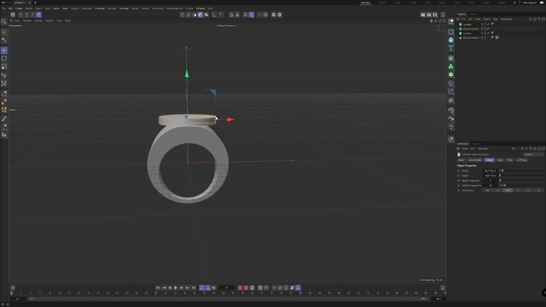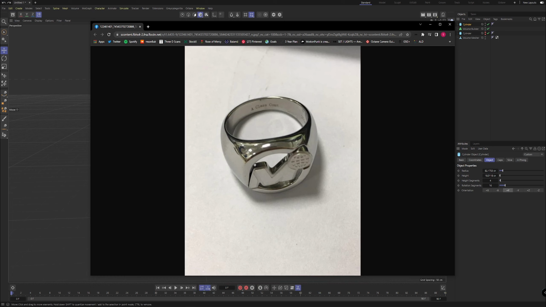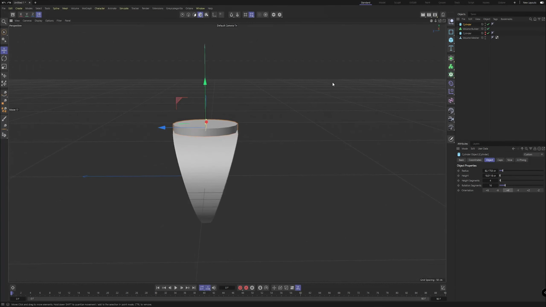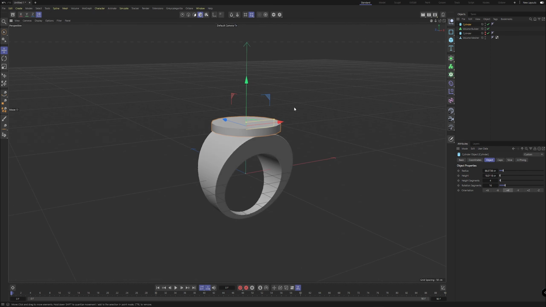We may want to make this a little bit bigger. We want to think about how much the ring is coming out as well, right? So look at this reference. This part of the circle here almost merges out of the shape of the top of that. So it's like ever so slightly we'll want this to come out, but more like that maybe, I'd say. And then we can increase the depth of this.